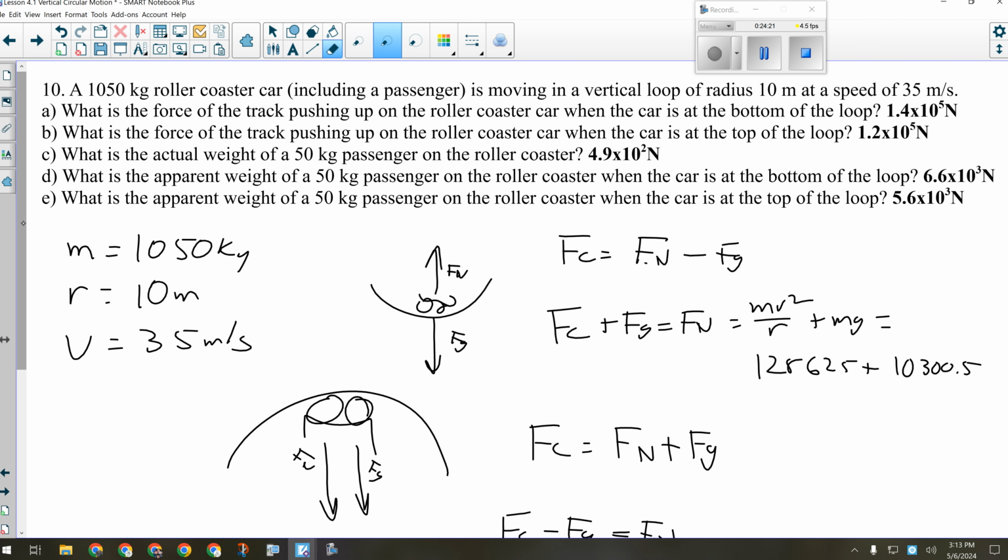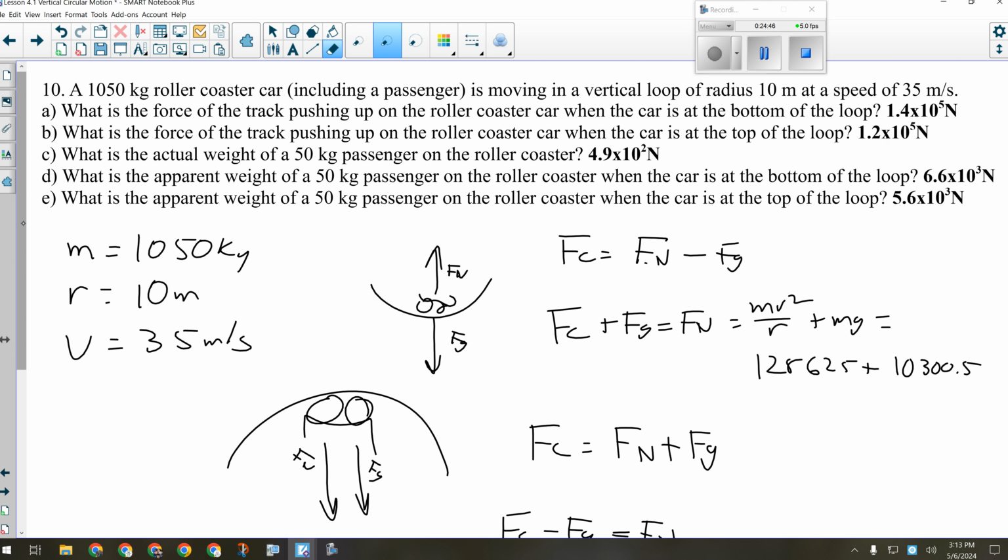So all this is doing is just checking, can you do forces in minus forces out? Because we already know that's the whole reason I wrote these numbers down here. I'm going to use those same numbers on basically every question, okay, for the rest of this thing. Okay? So what's the actual weight of a 50 kilogram passenger? So 50 times 9.81 would be your actual weight. Okay, so that's 4.9 times 10 to the 2.